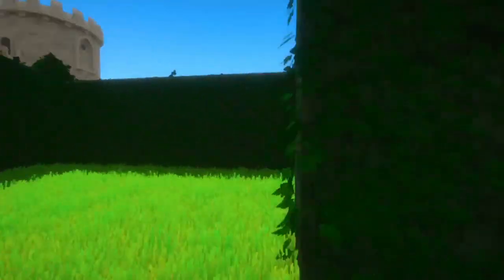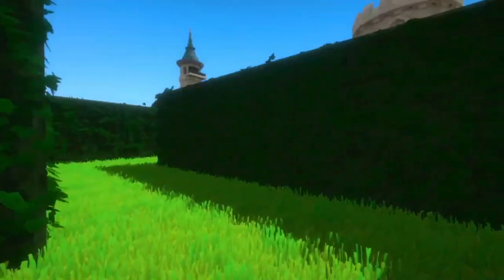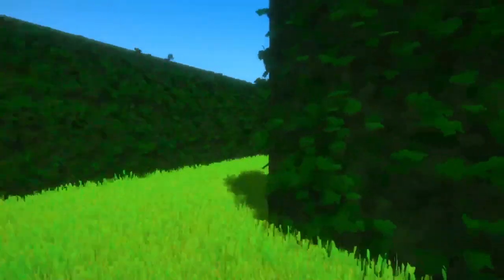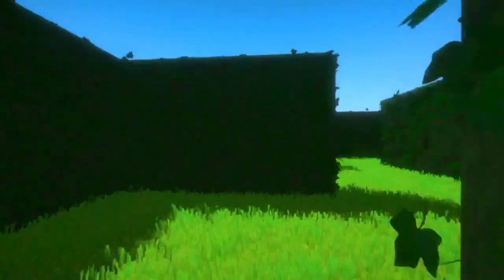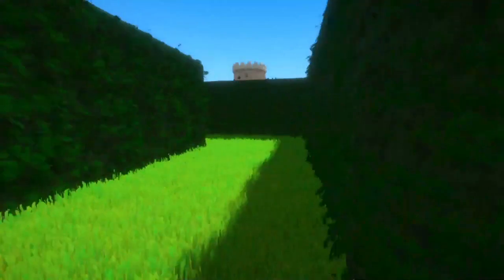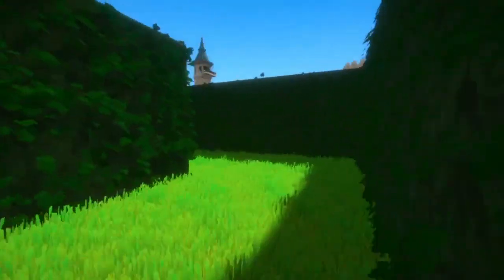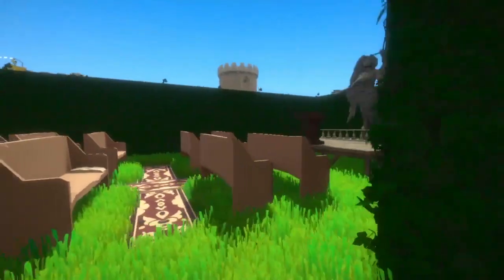Oh, I hate mazes. They are the worst puzzles. I hate them. Maybe we're supposed to... Wait, we didn't go down here, I don't think. Maybe we are supposed to go atop the castle again and look down on the maze and solve it from there, and then we can memorize it and do that. I'm unsure. Okay, I feel like we're on the right track. Oh, there we go. Yeah, this is it.